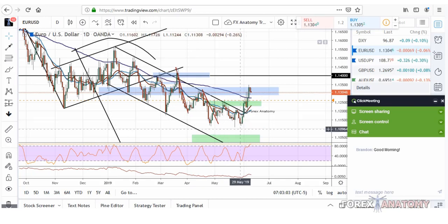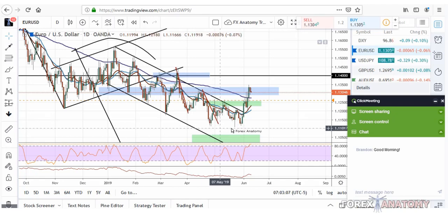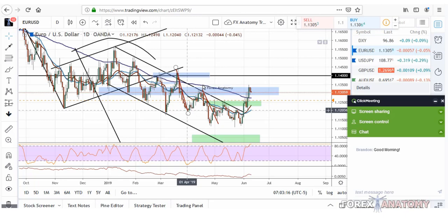Price expanded higher after creating this triple bottom that we see on this daily time frame. If you look at the charts, we can see that we had this one-to-one measured move. We had this impulse move, price corrected, and then we had an equal measured move, this one-to-one measured move right down to this same area. Right around here is where the market started consolidating. It was kind of hard to figure out what was happening.